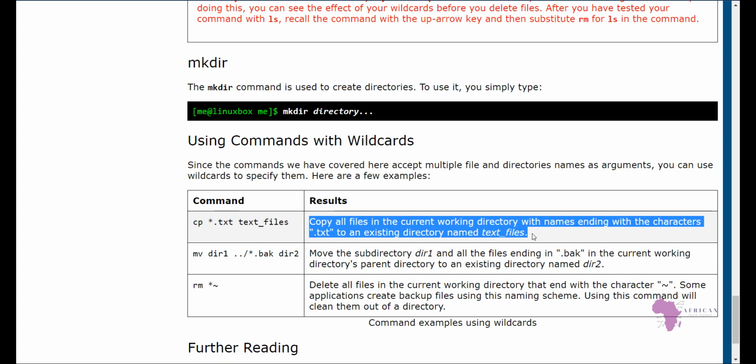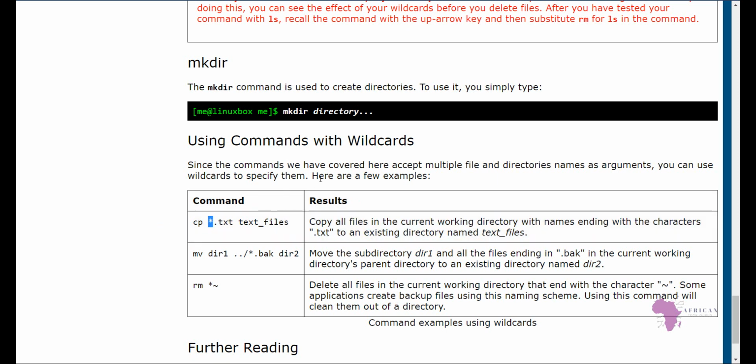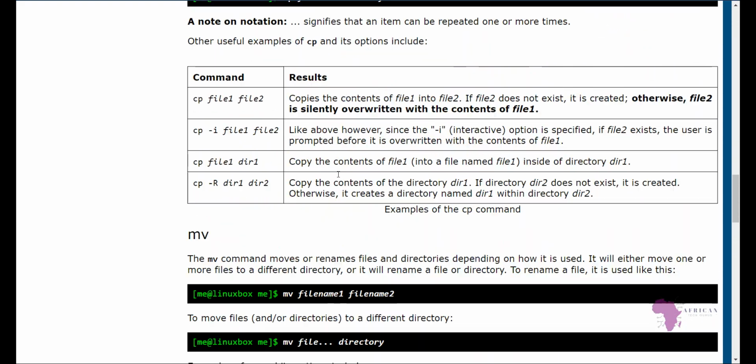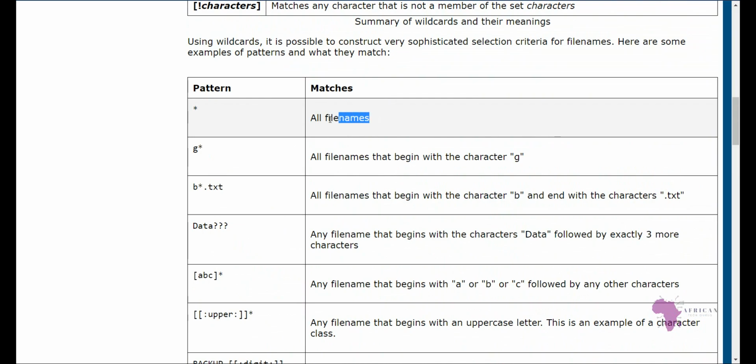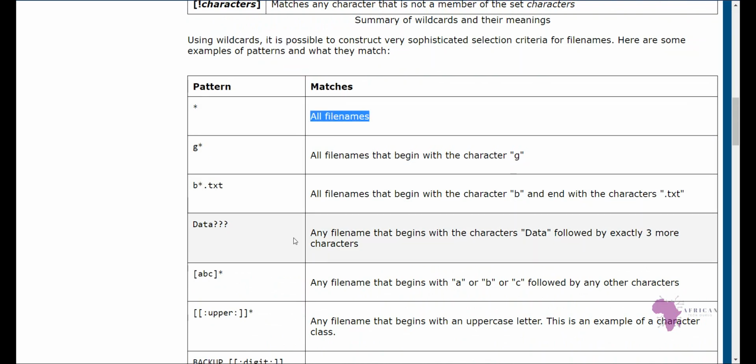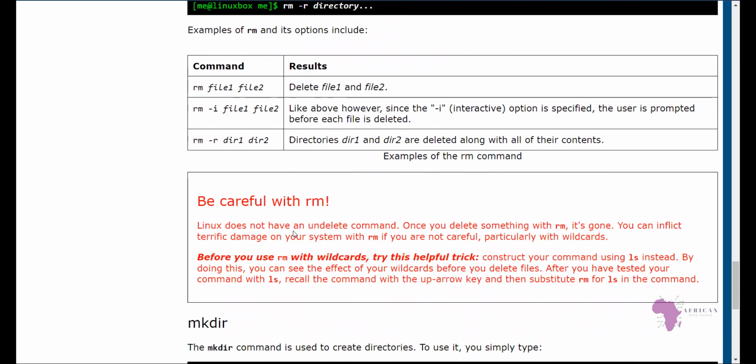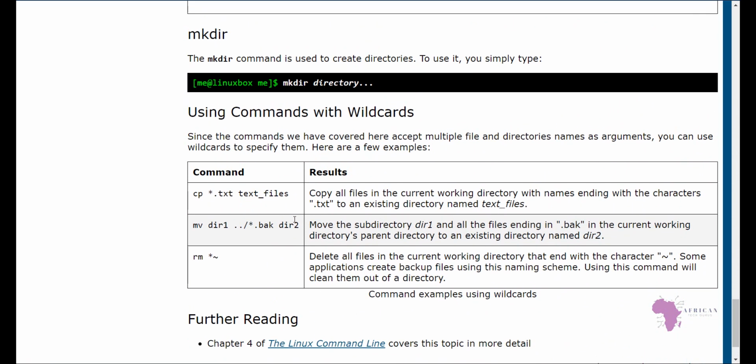So how do we get to know that? It is because we have used the asterisk, which helps us pick all the files. If you go back and see, it picks all file names. So that is simply how we can combine wildcards with the cp command, and we can also use it with other commands as well.